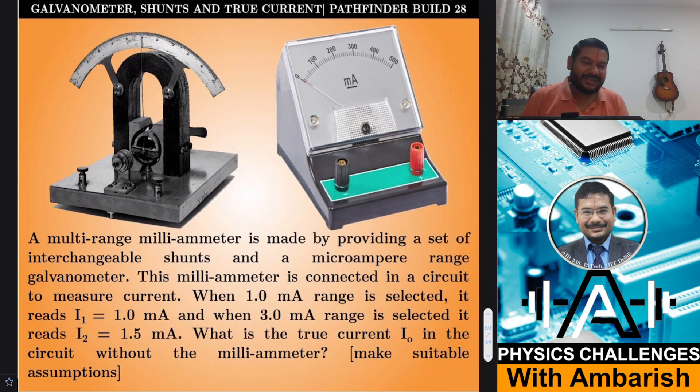So you see there is a huge swing in the reading of the milliampere meter. We have to find what would have been the true current if the ammeter was not there, just the original setup itself if ammeter was just replaced by a short. So if you want you can give it a try. I will get into my analysis right away.